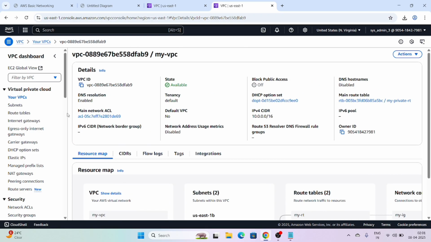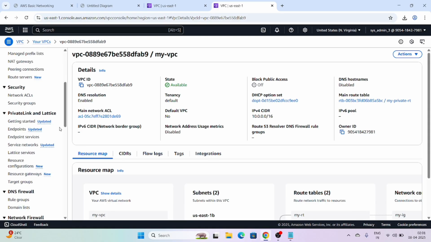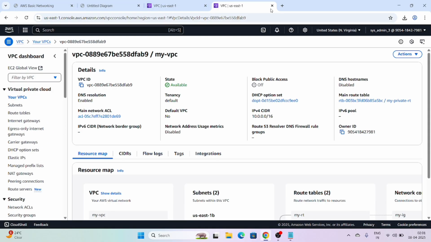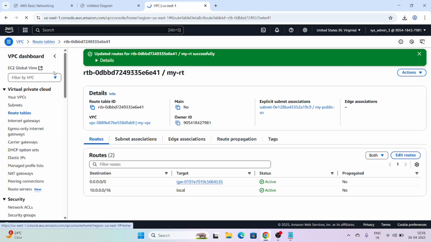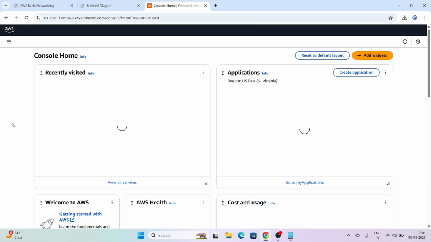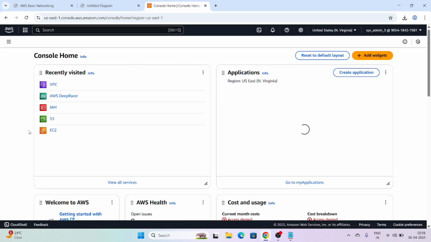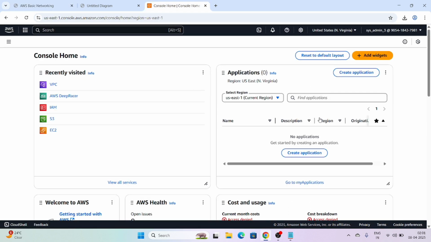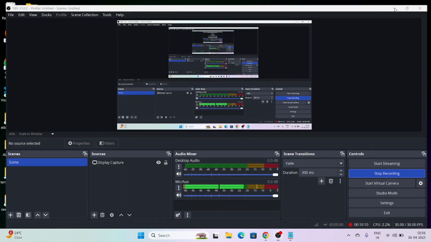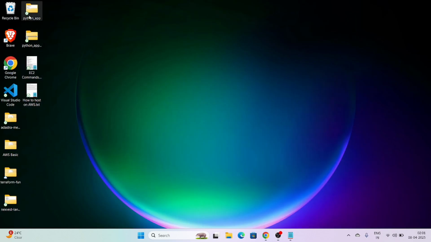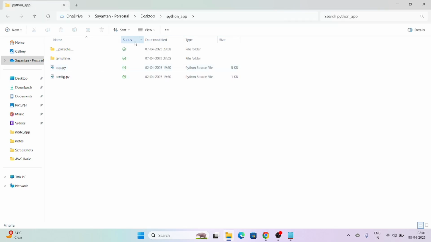All right. So next one, we are going to go to the S3 bucket setup. So let me close this and go to the console. So what is S3? As I mentioned over here, it's basically used to store files, static files. And what are we going to store in this? We're going to store this whole Python application inside that.